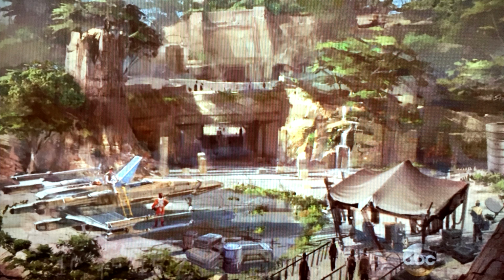Going through what looks like some kind of temple or archway. My belief is that this is the entrance from the path along the Hungry Bear, where the Hungry Bear would be somewhere behind those trees that we see in the top of the picture. The Rivers of America then would probably be somewhere out of frame, just to the left. Try to imagine the Hungry Bear being, I don't know, 100 yards back and to the left, maybe?